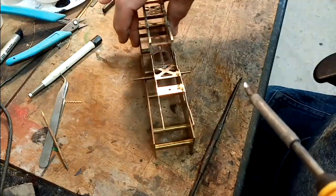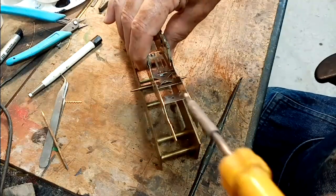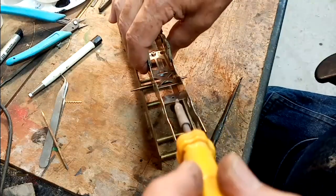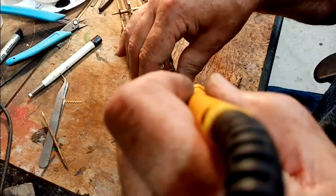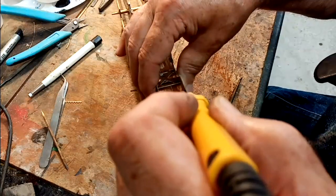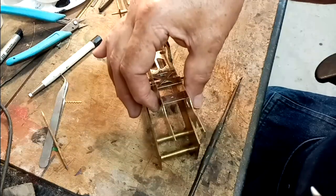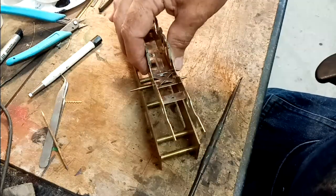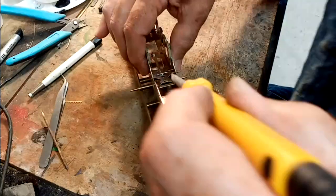I'm going to turn it round a little bit more. Right, we're all lined up. You have to remember at this stage not to put your fingers directly behind the solder, otherwise, and I've done it, you end up with very burnt fingers for several days.